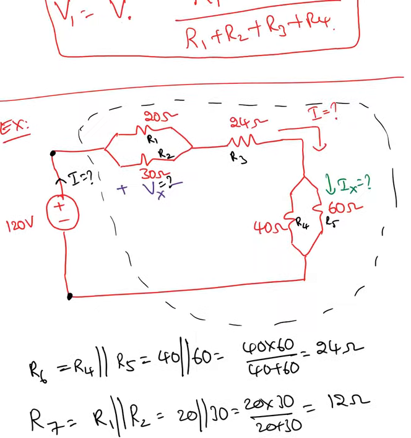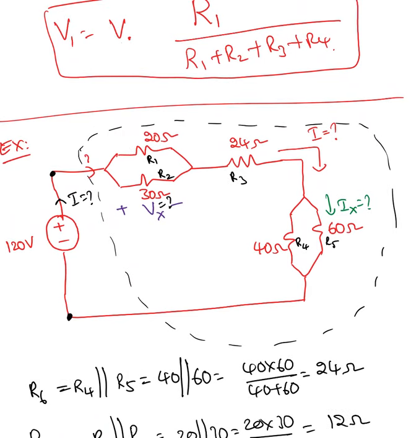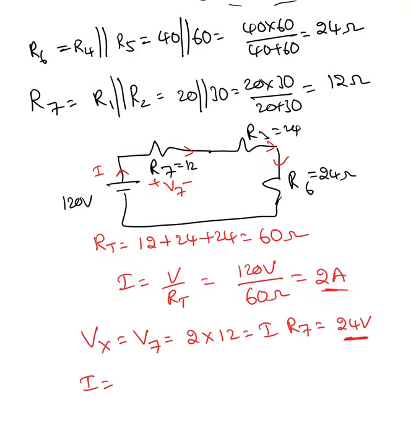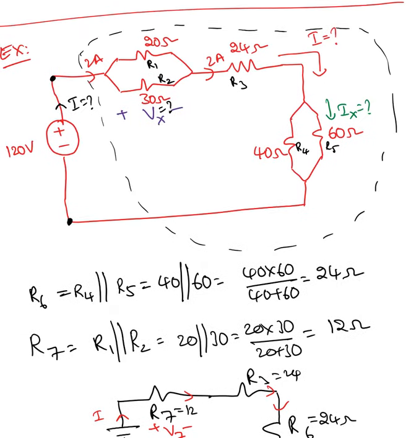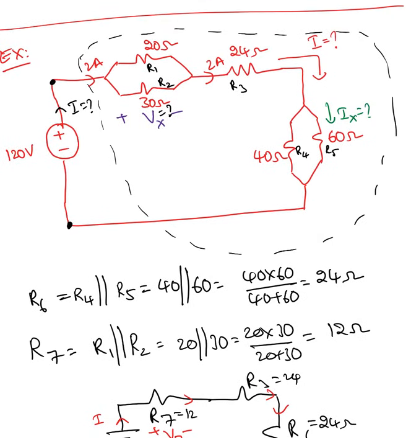Now what is I? So the current is going to start from there, 2 amperes. The 2 amperes is going to split. Again here it is going to rejoin. So can I tell my I equal to 2 amperes? So this is one quantity he's asking for. Another quantity he's asking for is 2 amperes. Now the third quantity he's asking about is Ix.